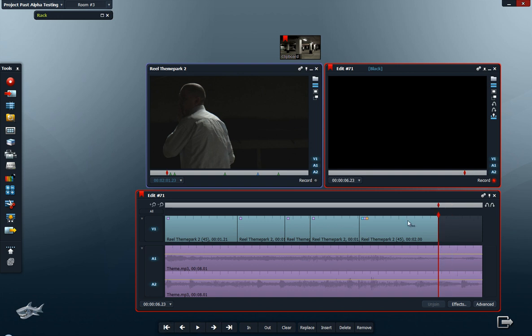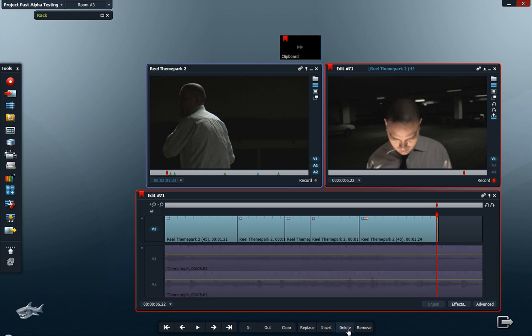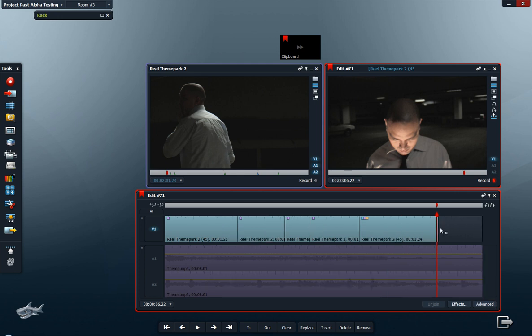So move to the end of the clip, step one frame back, and now I'm going to create an empty cut. So I need to deselect every other track here, and there's my empty cut. And now the only thing I have to do is to set the speed to zero. So I freeze the clip here.